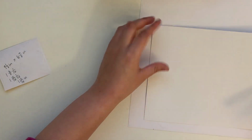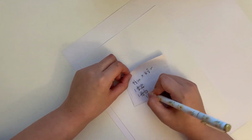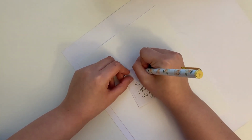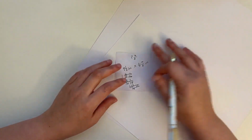And if I did that right, this should fit in the middle. How is this possible? Okay, what did I do wrong? Where did I mess up? 2 inches. Oh, this is wrong. Yup. 2 inches 7/8 is what's extra. 1/2 of a 7th is not a 6th. It's not a 7th. What am I doing? Okay. I'm glad I did that on the back.